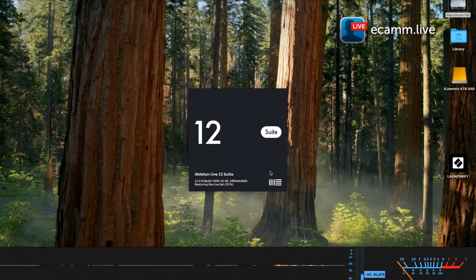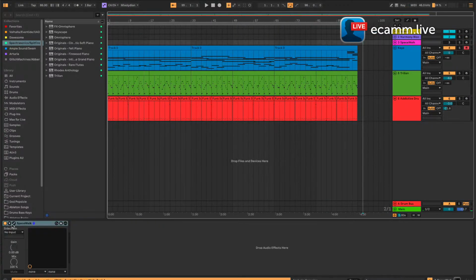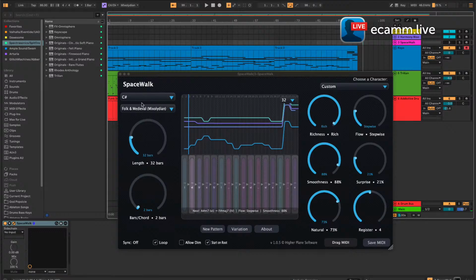Okay. So that's the first time in a long time I've crashed something. Maybe it didn't like something. Wonder if it was SpaceWalk that crashed it. I'm not gonna report it right now. I don't have time. I want to get back to work. All right, so here we go.